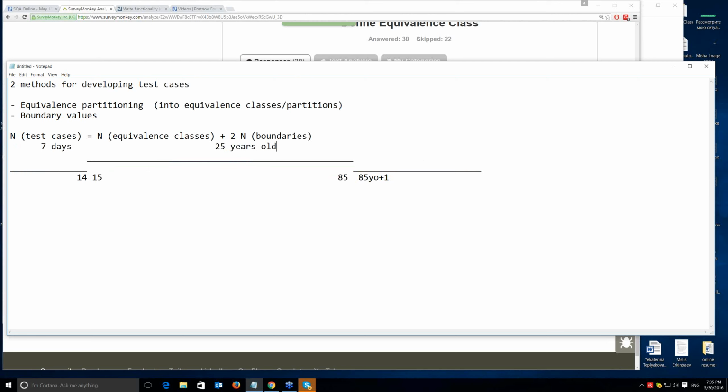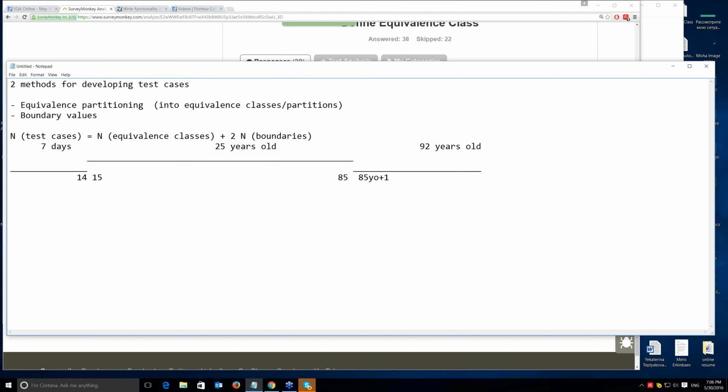Why 25? Doesn't matter. Anywhere. Then I will say, let's say 92 years old. Why 92? Who cares? It's more than 85 plus 1 day. So we have 3 test cases already.